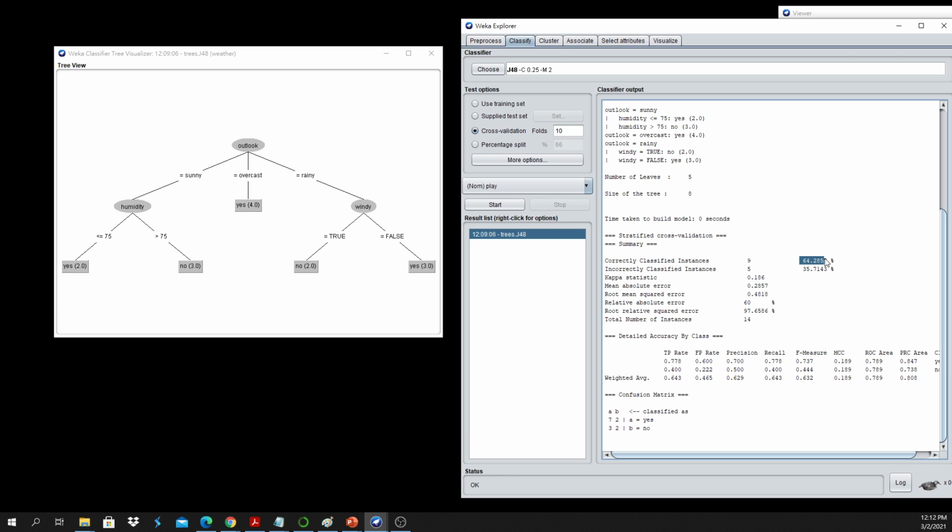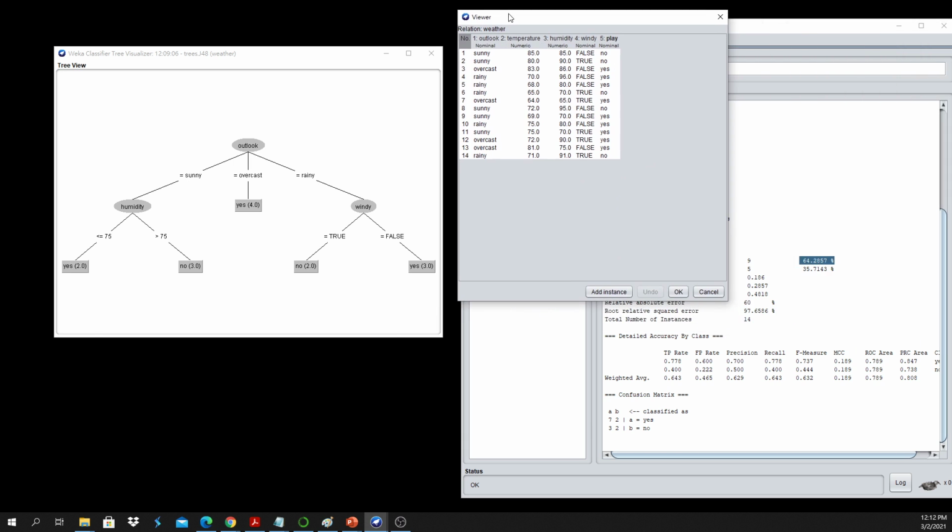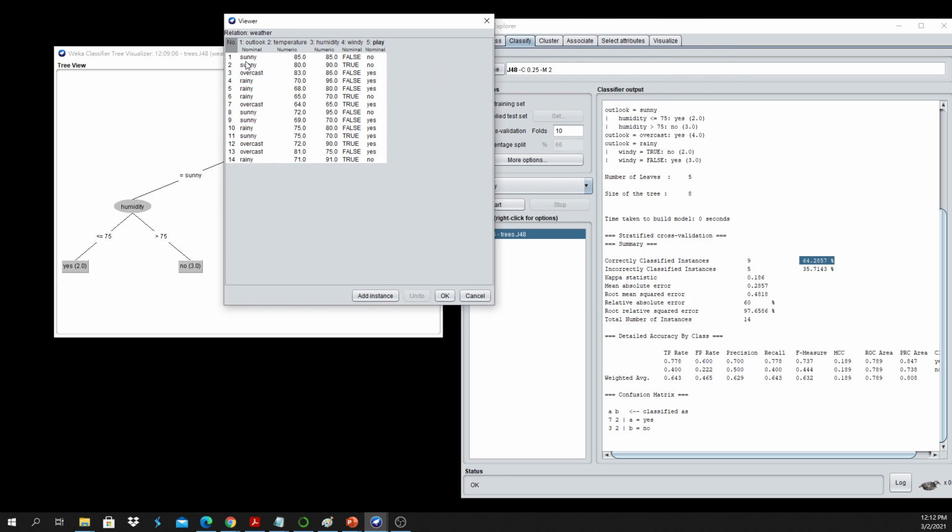And usually why the percentage is low, I can give you some experience about why this is low. One is that there's not much information. Think about that. We use 14 days and then decide if it is okay to play outside, so there's not enough data.